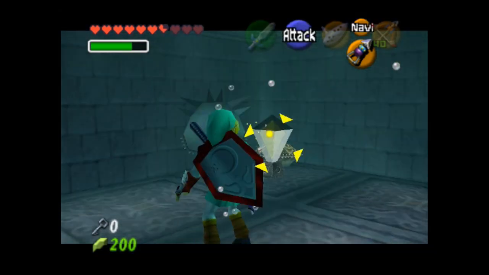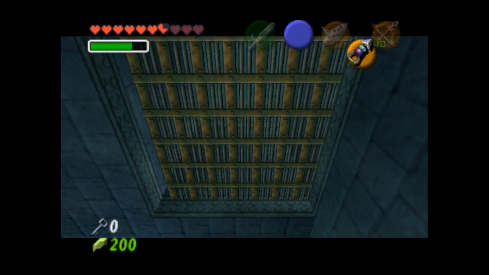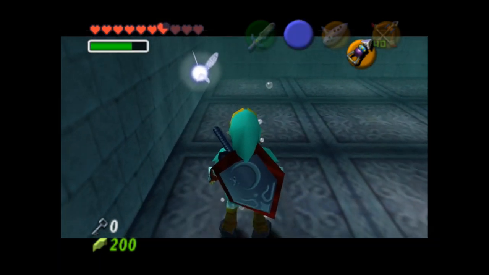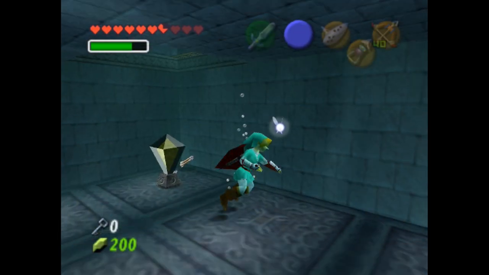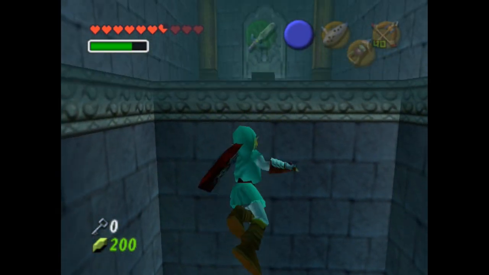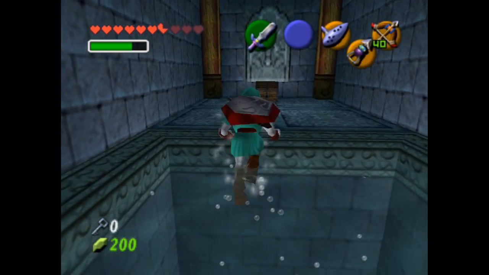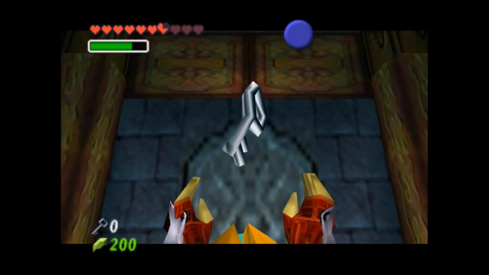You gotta be very precise with this, like as soon as they open you gotta get them. Unless you're using the bow, which is more forgiving, but with the hookshot, if you're not immediate with it, it usually clunks against their teeth and does nothing. Alright, small key. Please remain a small key, that would be ideal. Yes.